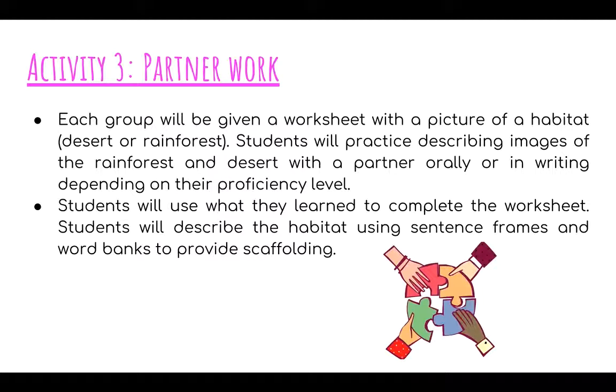For the final activity, each group will be given a worksheet with a picture of a habitat, either the desert or the rainforest. Students will practice describing images of the rainforest and the desert with a partner orally and in writing depending on their proficiency level. Students will use what they learn to complete the worksheet. Students will describe the habitat using sentence frames and word banks to provide scaffolding.